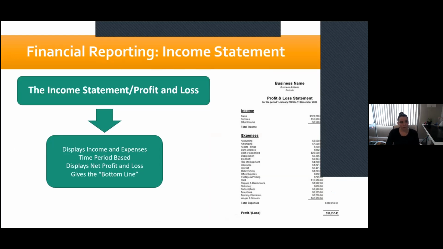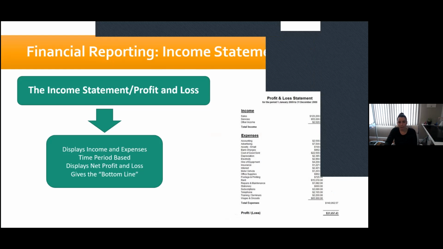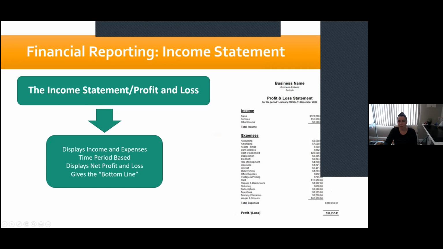So how many of you are familiar with actually reading financial statements? If you guys just want to raise your hand, that might be the easiest way to do it. Maybe I should ask, is there anybody that's not super familiar? And is there anybody who has never seen a profit and loss statement before? Okay. So I don't know how much you guys want me to go into this. That's kind of why I'm trying to gauge.